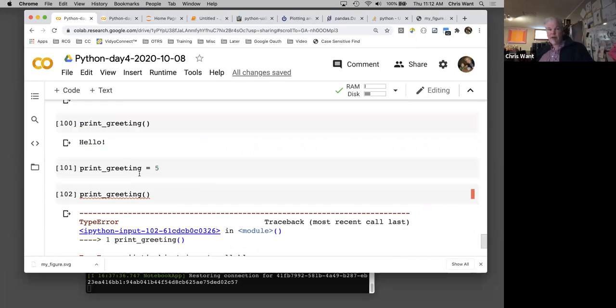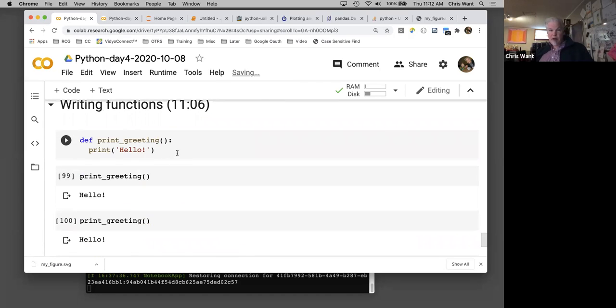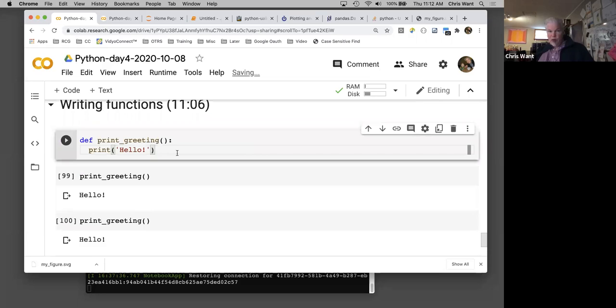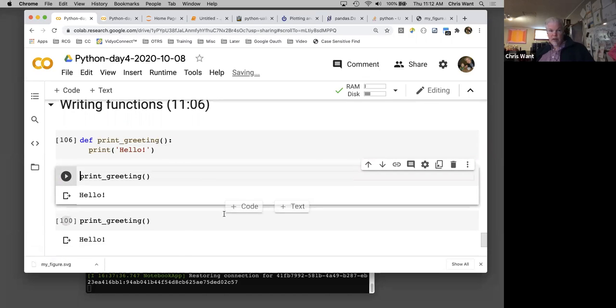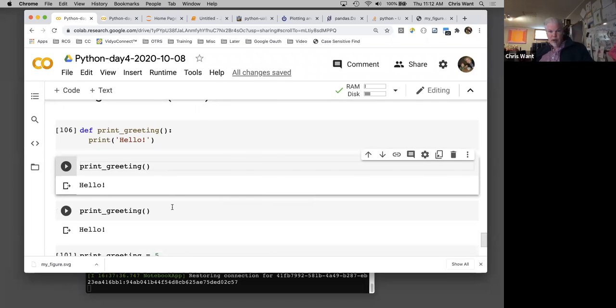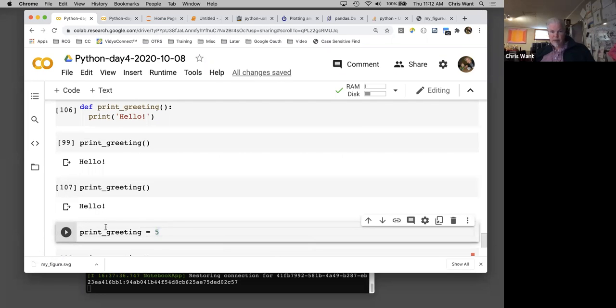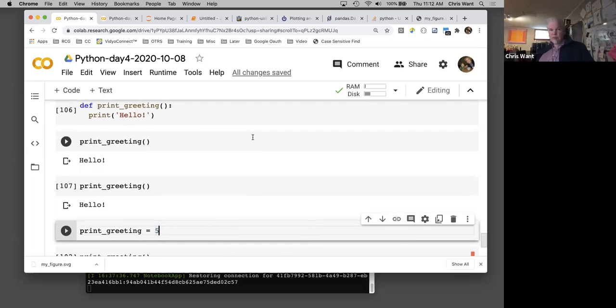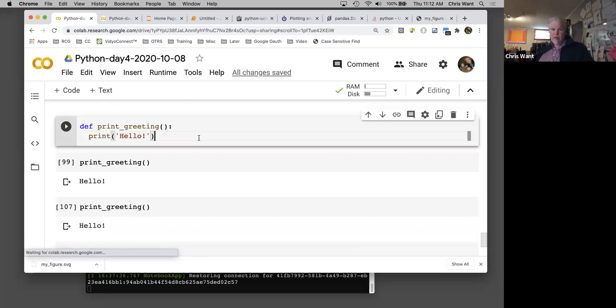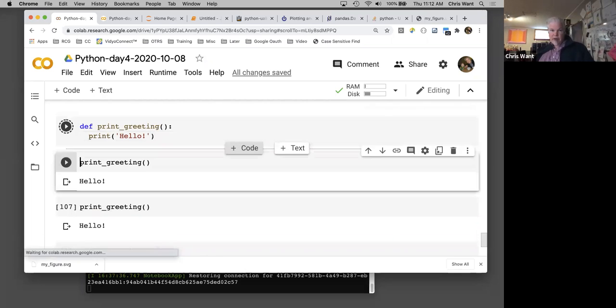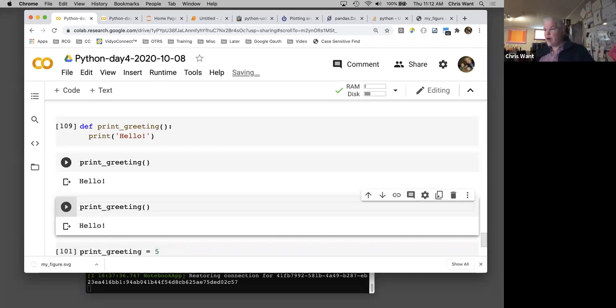The only way we're going to get that function back again is coming up here, either copy and pasting the code or rerunning the cell again. So you notice I have 106, 99, 100, so my cells are out of order now, but now I can run my function again and it'll work. And then I'll just make sure that I never run this again where I overwrote my definition. Python doesn't get mad at you when you redefine a function with def, so I can run this again, I can run it again. Python doesn't care, it still works. So you can redefine anything in Python pretty much.